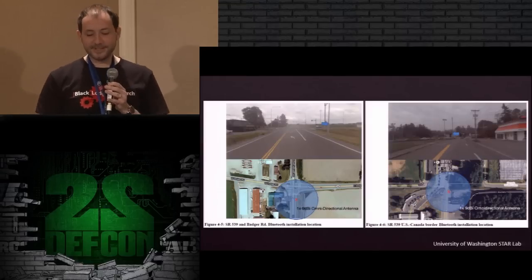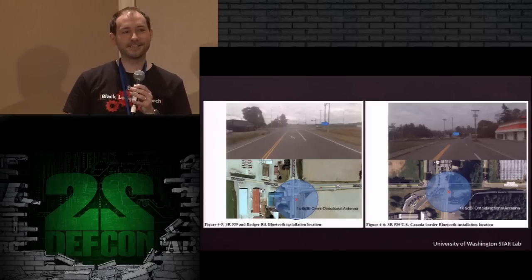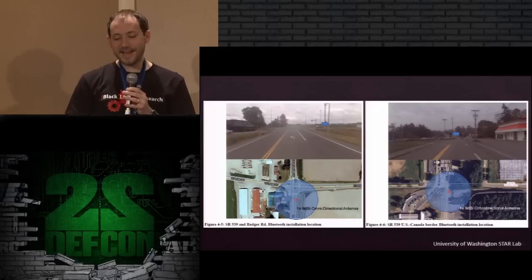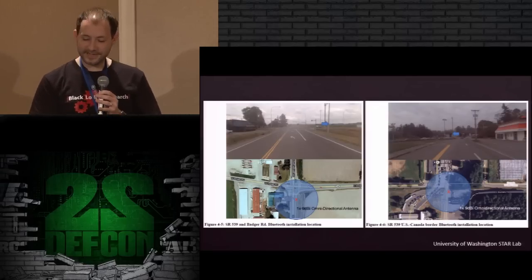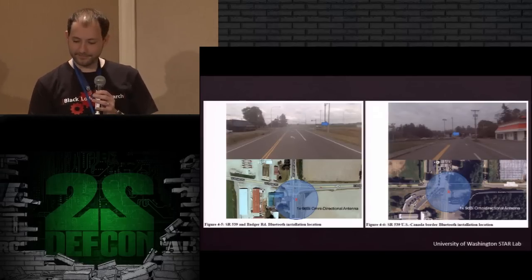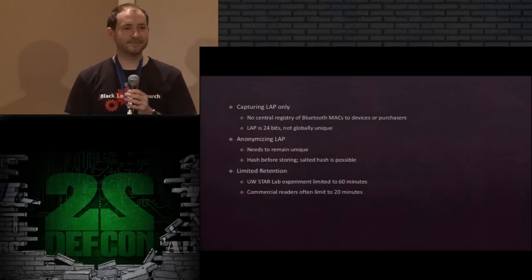So for instance, we shouldn't care that they're putting these on the Canadian border at all of the border crossings to monitor things. I bet they have them on other borders too. Canada just happens to be a heck of a lot closer to where I live, and thus what I was able to find out. Once again, these are from UW Star Lab. So there are their three privacy mitigations.